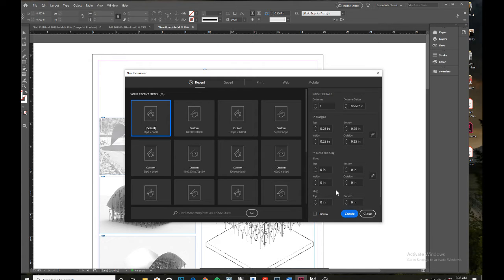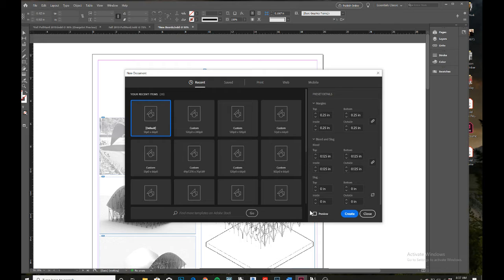The bleed and the slug don't really matter unless you're actually going to be printing physically. So I guess it matters for your poster, but a bleed is just gonna add. If I did a bleed of 1.25, and it could just be really small, it's gonna change it all at the same time.